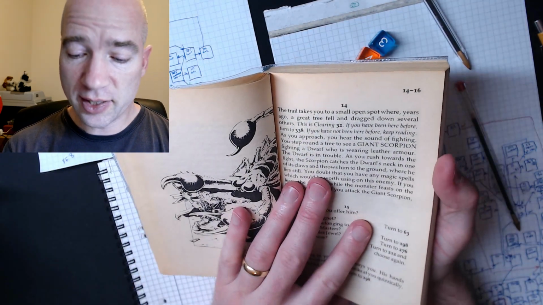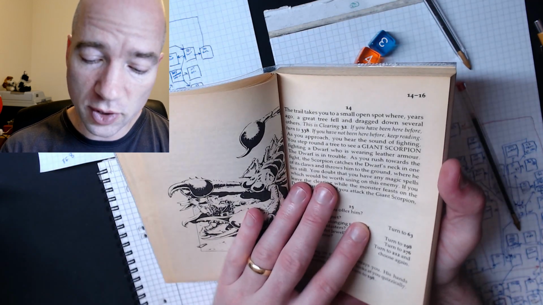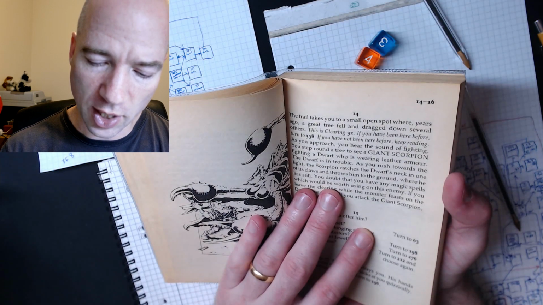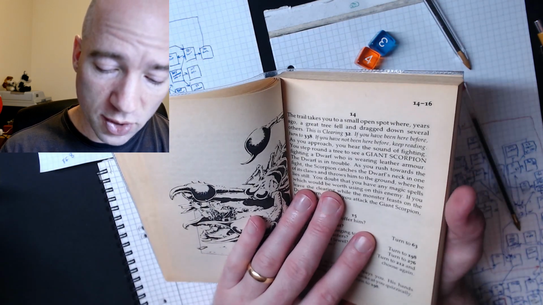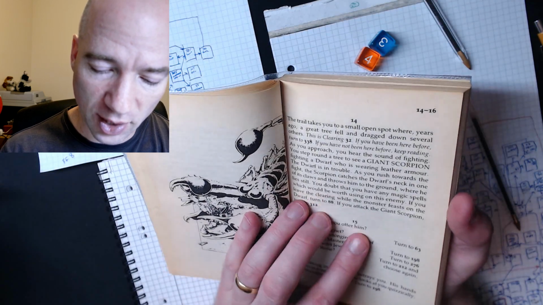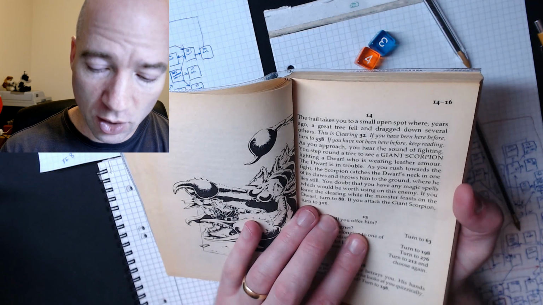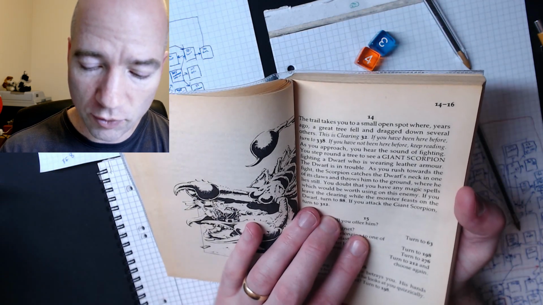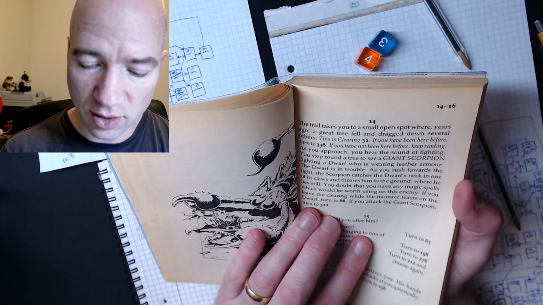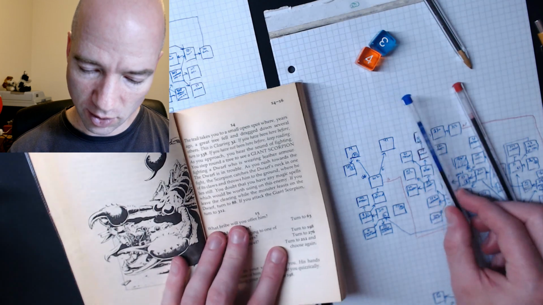As you approach, you hear the sound of fighting. You step around a tree and see a giant scorpion fighting a dwarf who's wearing leather armor. The dwarf is in trouble. As you rush towards the fight, the scorpion catches the dwarf's neck in one of its claws and throws him to the ground, where he lies still. You doubt that you have any magic spells which would be worth using on this enemy. If you leave the clearing while the monster feasts on the dwarf, turn to 88. If you attack the giant scorpion, turn to 312.